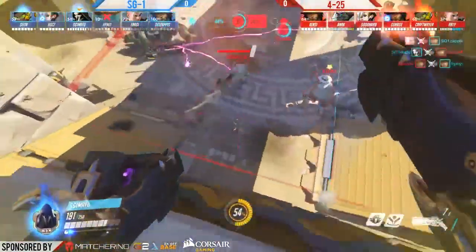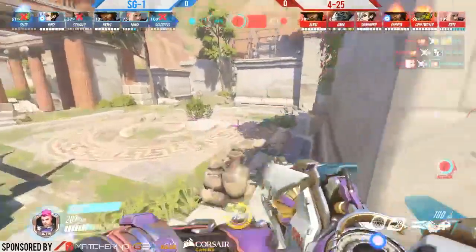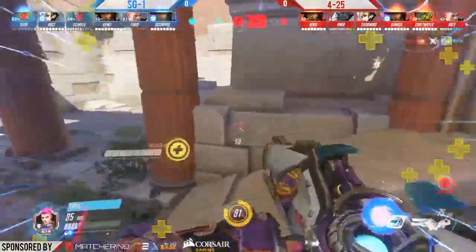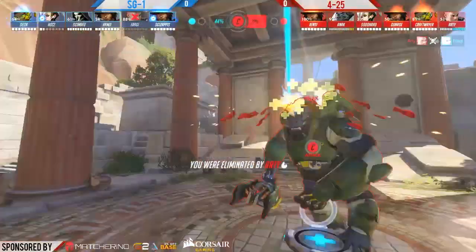Once again, it seems like it's been pretty important. Keeping everyone on the points has been so important, not having 1 or 2 members even run back from the spawn location. And 425, they were looking really bad this first game of the day, but they are actually pushing SG-1 all the way back to their spawn.